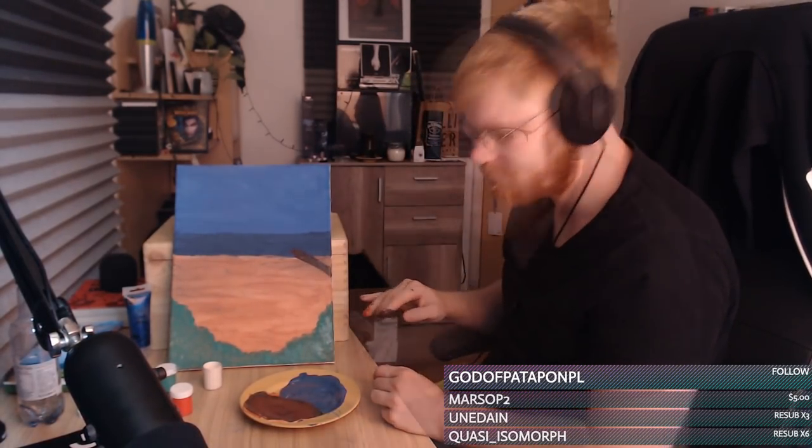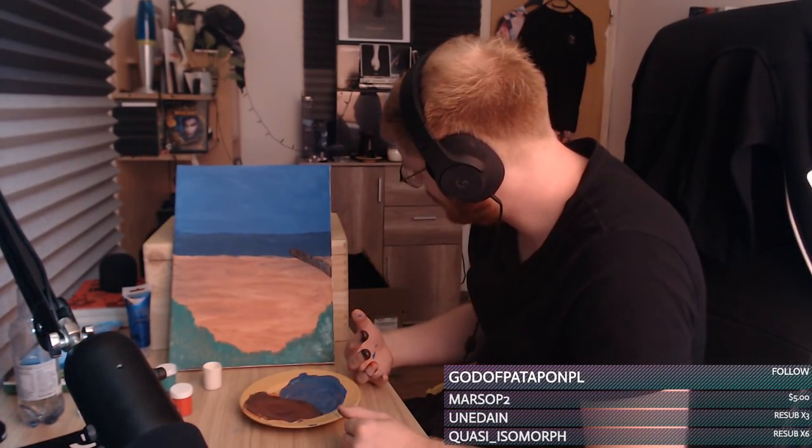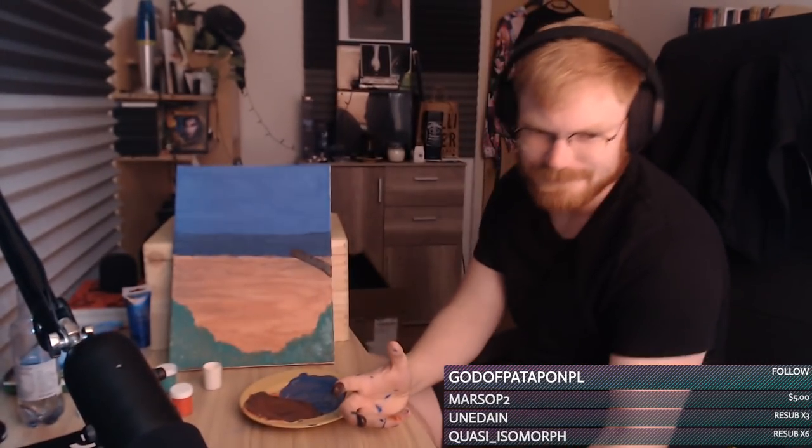Ban anyone that says it looks like poop. Ban them all. Doesn't look that bad. So that's the tree trunk. The palm and the bushes ruined it.